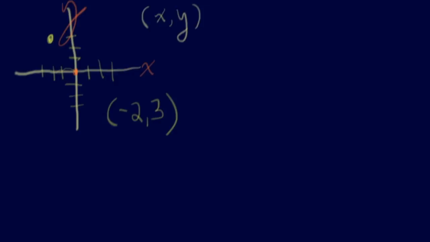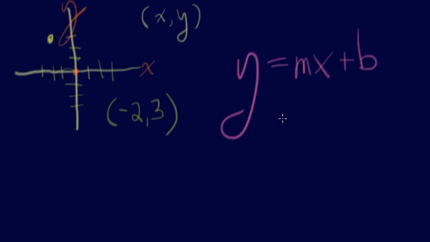The first thing I do want to talk about, though, is this format. And that format is y equals mx plus b. So this is going to be important for a lot of things over the next few lessons. M is your slope. So how steep is the line? The x, of course, is your x coordinate. And the y here can be your y coordinate.